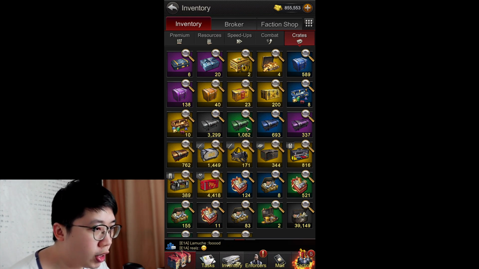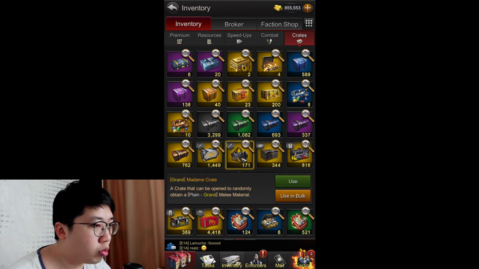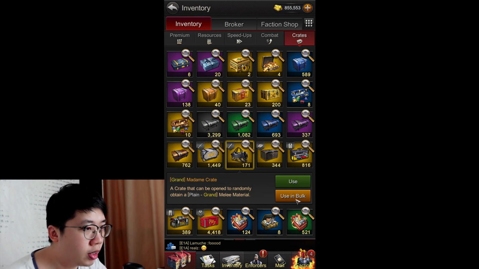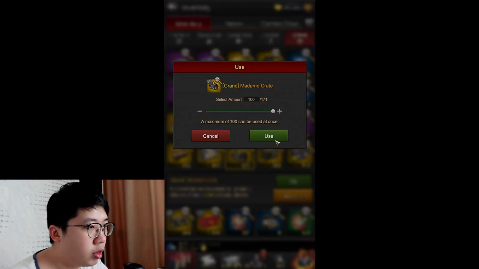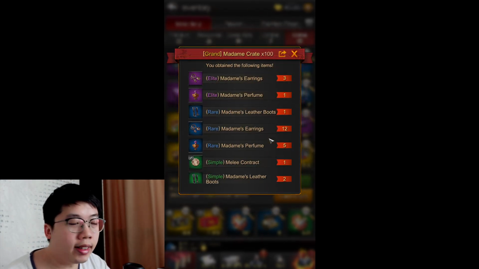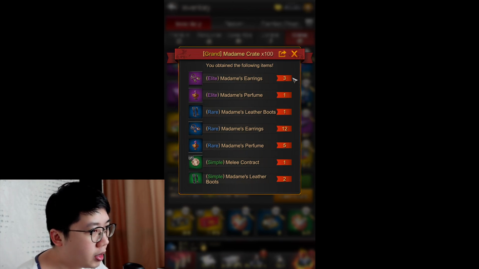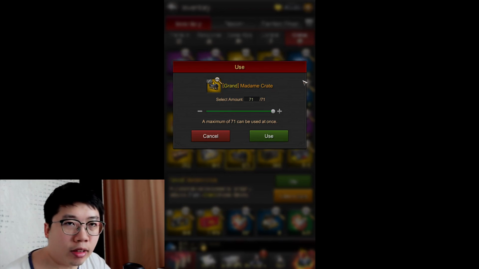We'll open up the one that's fewer first, which is the melee crate, which gives you melee materials. So we have 171 of those. Let's open 100 first, followed by 71. And for the first 100 we didn't get any rare contracts and above, which is a bit sad. Never mind, there's another 71 of those.